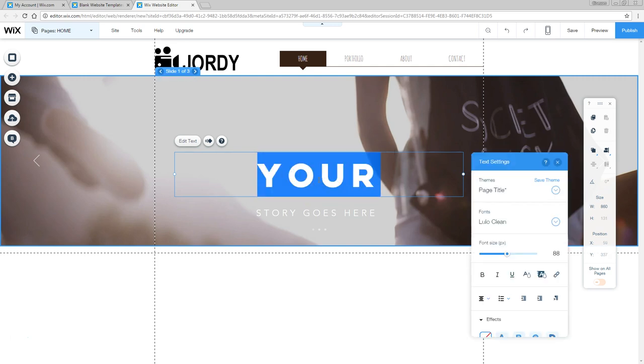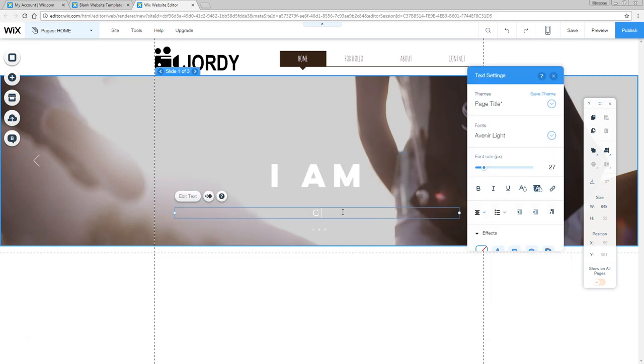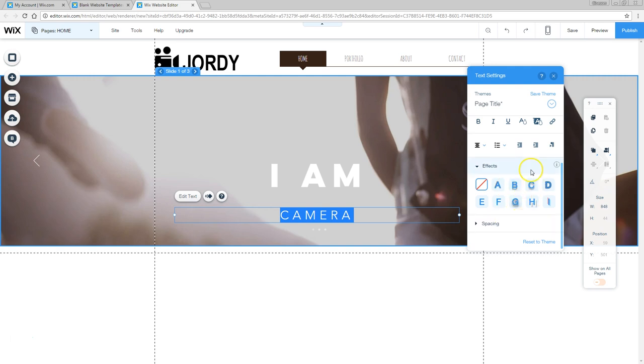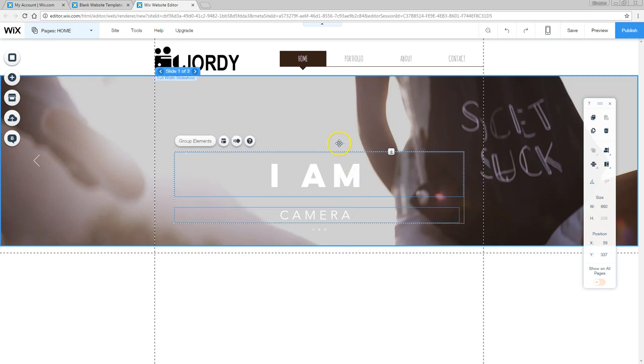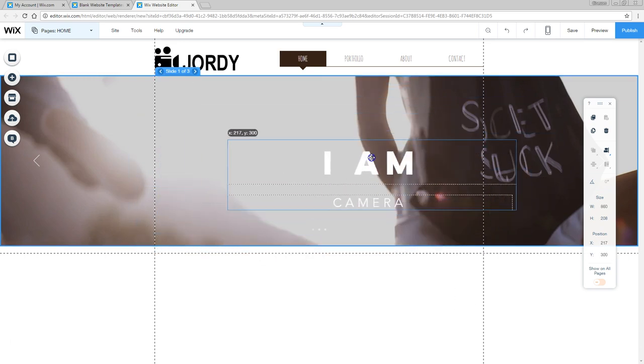What I'm going to do here is tell the visitors exactly what I do with these slides. I'm going to say 'I am' and underneath that 'camera.' As I'm changing this text, a pop-up appears where I can change the font size, the color, alignment, effects — you can even add a drop shadow. Now I want to align these elements in the middle of that slider. I can select multiple elements by holding down shift, and I want to group them. Click the group elements button once I select multiple elements. Now we can just click once on the group and drag it to reposition it within the slider.